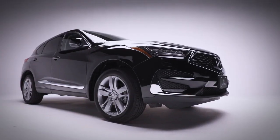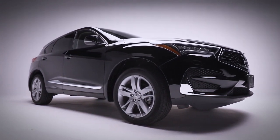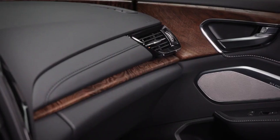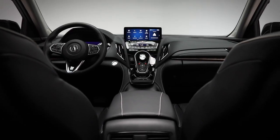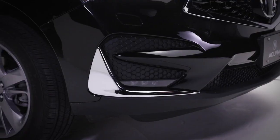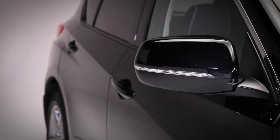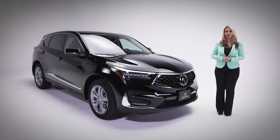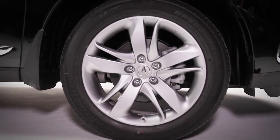On the outside, you'll notice an unmistakable RDX styling with sharp lines and an aggressive stance. This SUV is a perfect blend of sophistication and aggressive styling. The Platinum Elite features a complete suite of LED lights, including the fog lights, auto-dimming power folding side mirrors with integrated turn signals, and perimeter approach puddle lights. This is all sitting on 19-inch aluminum alloy wheels.